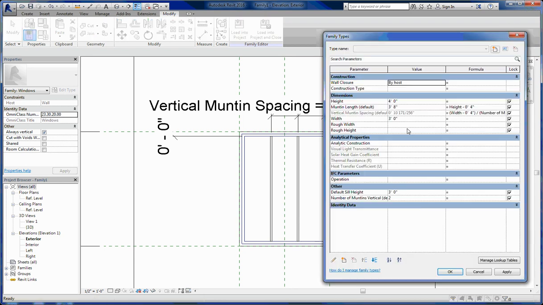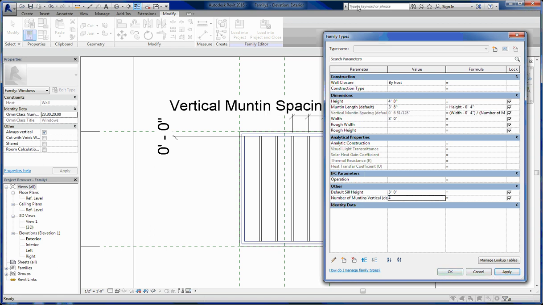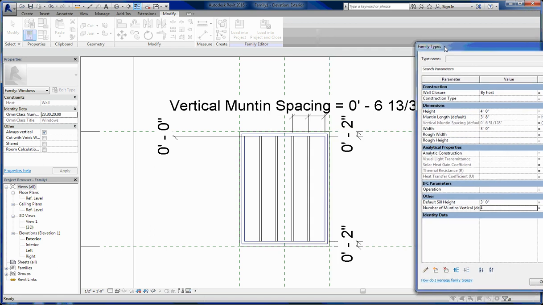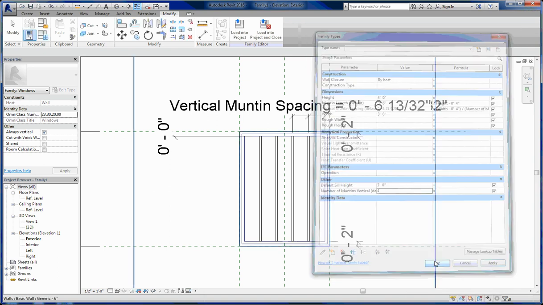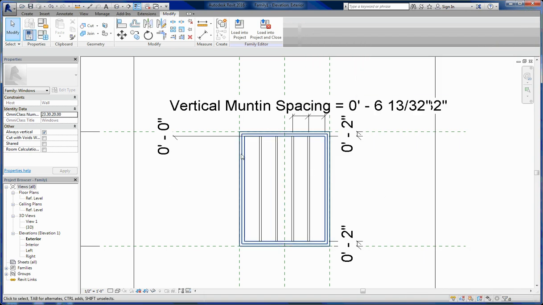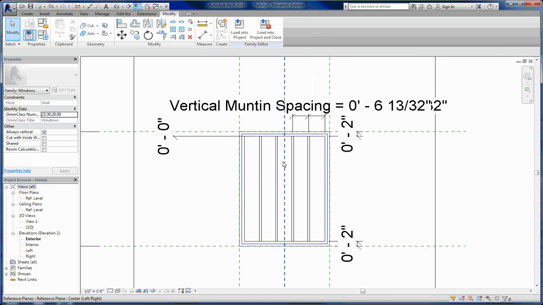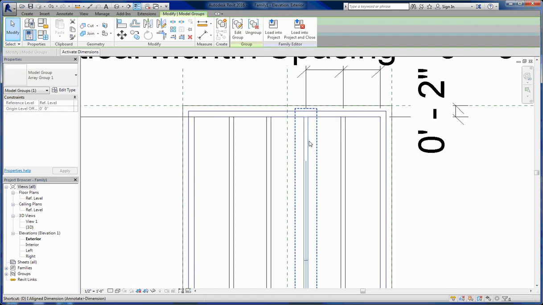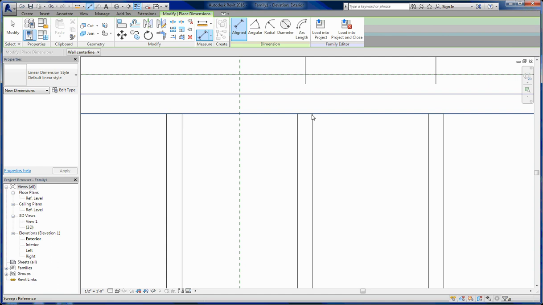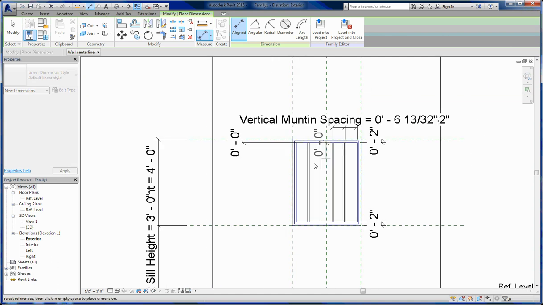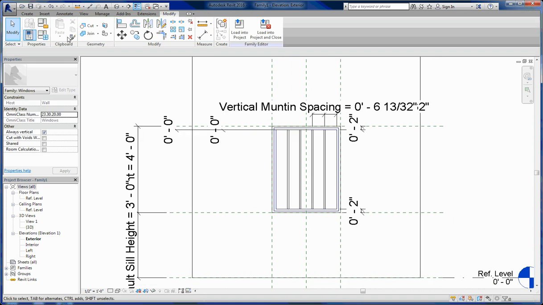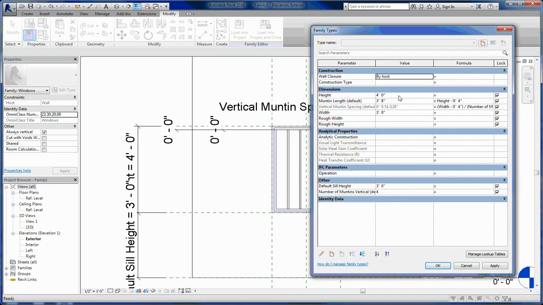So let's try this and see if I increase this to, say, 4 and apply. Now they all jump and equally space themselves. So using that formula, we're able to create something that works for us overall here. And I am going to also constrain this second one the same way I constrained the first one, so that all of them are locked into place here. So if I lock that one, now let's try this overall and see how this is going to work.